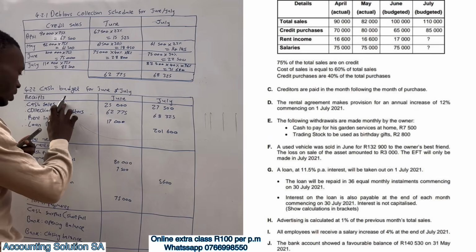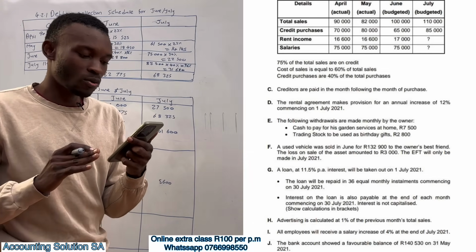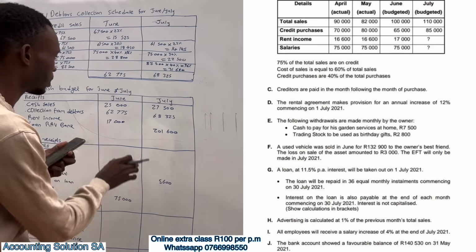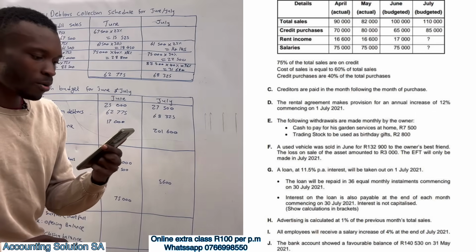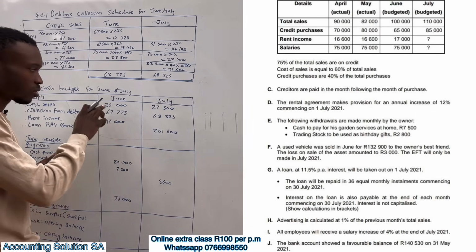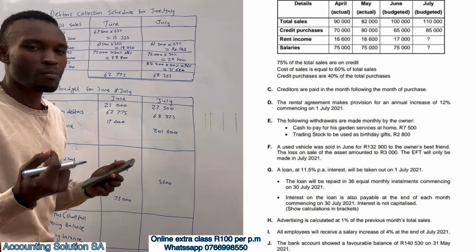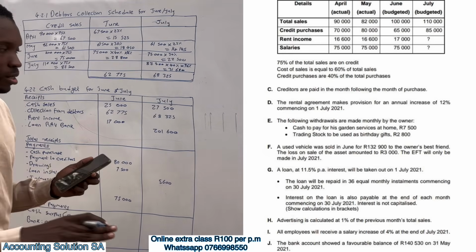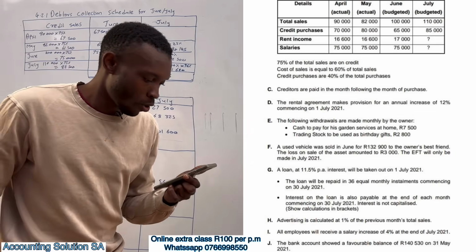Number one, we have cash sales. Remember they said 75% of total sales is on credit, which means that the rest, which is 25%, is cash. In order for you to get this true amount, you just take the amount of June, which was 100,000, you multiply by 25%. It's going to give you this 25,000. You do the same in July, 110, multiply by 25% of cash sales, you're going to get this one. Just like that. So that's why there was no mark allocation here. It was there on the answer book. Next one.